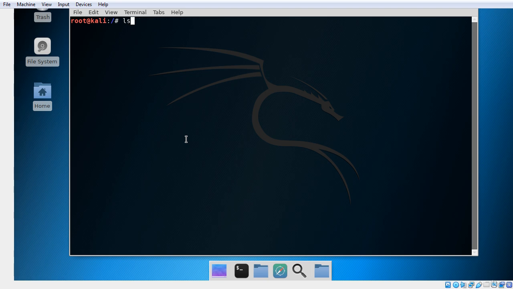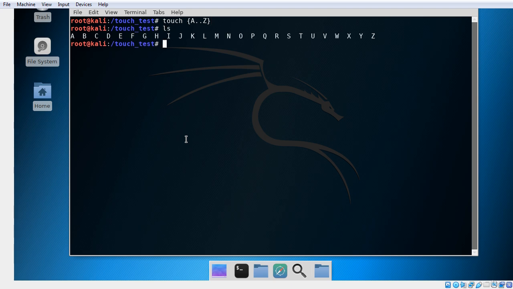let's just go to okay, cool. Now touch A to Z. Create files from A to Z. There you go.